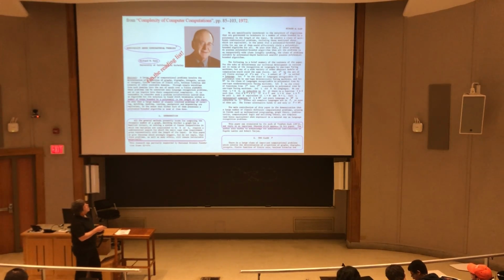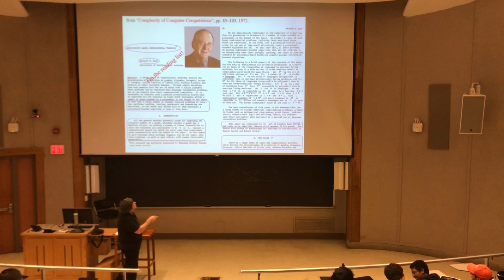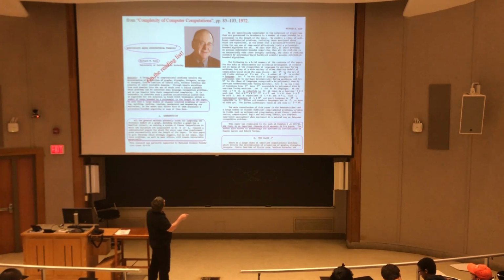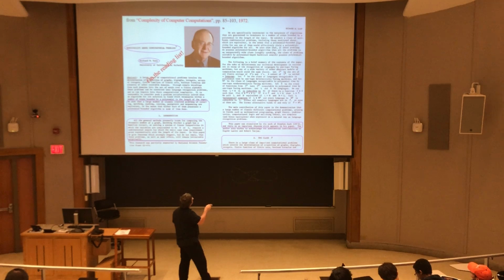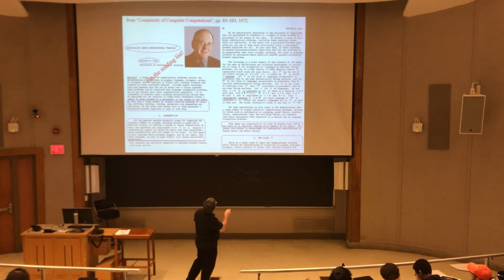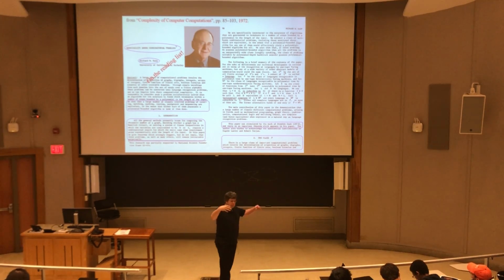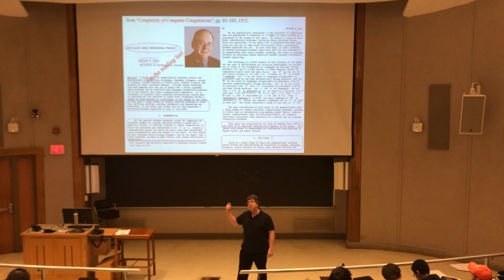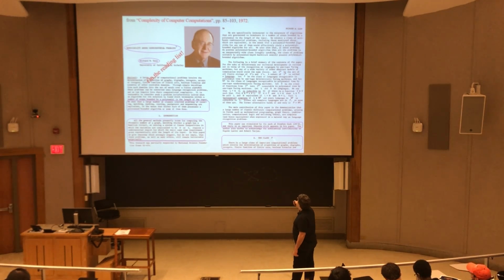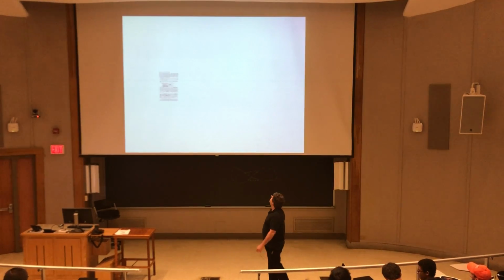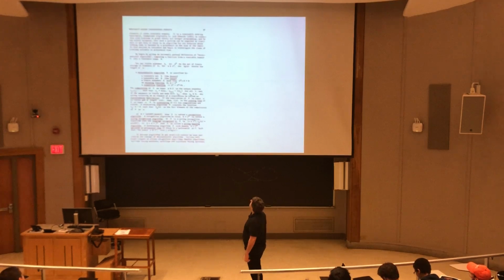And he gives Cook a lot of credit. Look, it says this paper was stimulated by the work of Stephen Cook, 1971, which is a year earlier from this paper, which is 1972, and rests on an important theorem which appears in his paper. He gives him a lot of credit for laying the foundation upon which this is building, and this ushered in all of NP-completeness on the back of Cook's theorem. Then he talks about the class P, polynomial time, deterministic polynomial time, the class that we know and love.